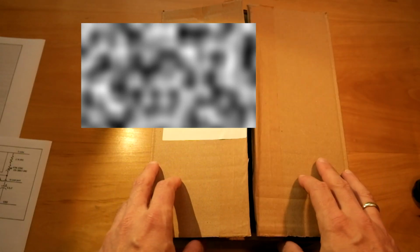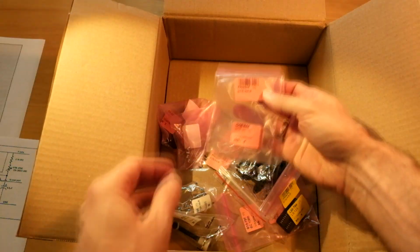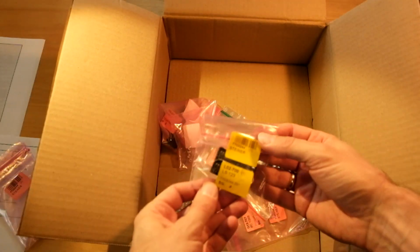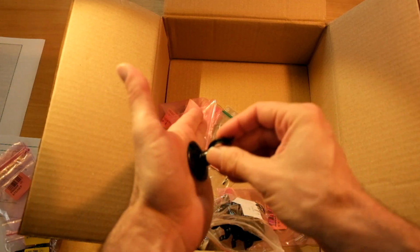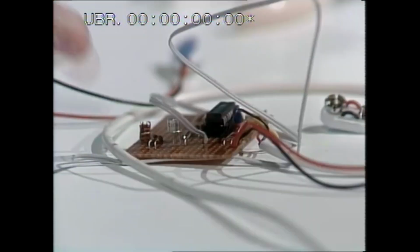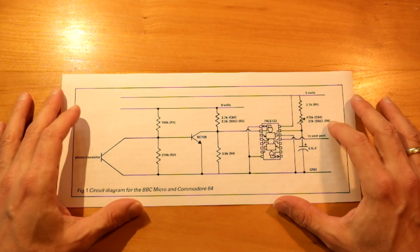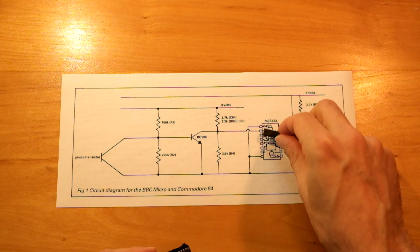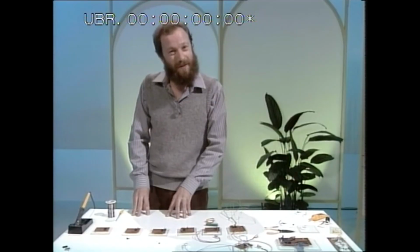Few things are better than receiving new parts for a project. And here they are. Phototransistors, multivibrators, and of course the all-important sucker. You'll need to build a receiver like this. Let's see whether we've got everything to build the original circuit. We've got the 74LS123 multivibrator. It's a bit of a mouthful, that.